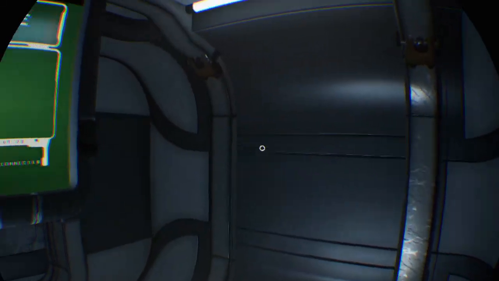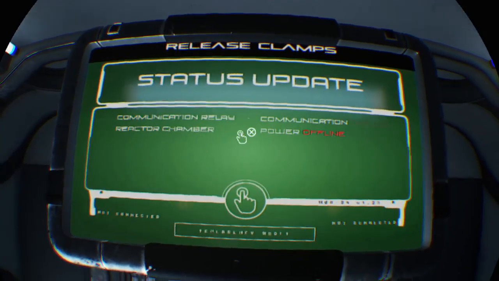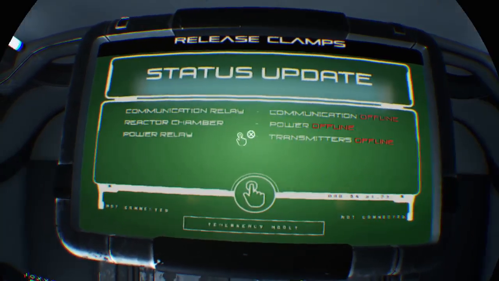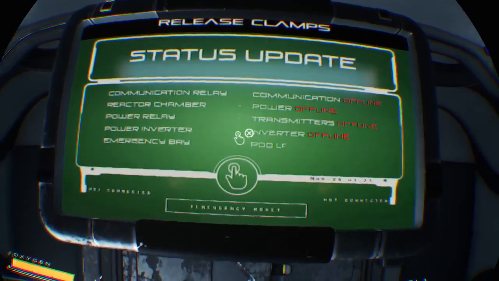Status update. Communication relay. Communication offline. Well, that reactor sucks. Chamber. Power offline. Well, that sucks. Power relay. Transmitters offline. Power inverter. Inverter offline. Well, damn! Emergency bay. Is anything working? Launcher offline.